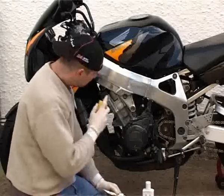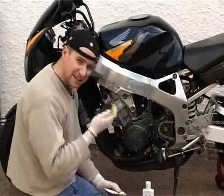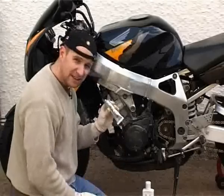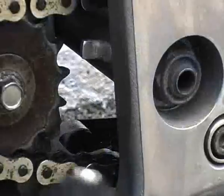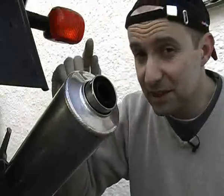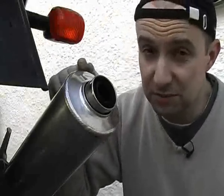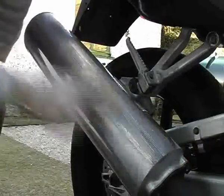Now someone in the past has polished this alloy frame. I'm not a massive fan of polished frames to be honest, so I'm going to use a nylon pad and some metal polish just to try and get a semi-satin finish. When you're using a scourer it will mark the alloy, so you need to polish in a single direction. You can use a soft brush on cast or rough parts to get into all the crevices. Now just like the frame, the exhaust can has also been polished at some point, so I'm just going to use a nylon scourer on that too. Work the polish in the direction of the part you're polishing and try to use long strokes wherever possible.